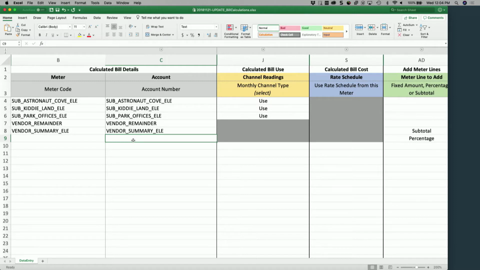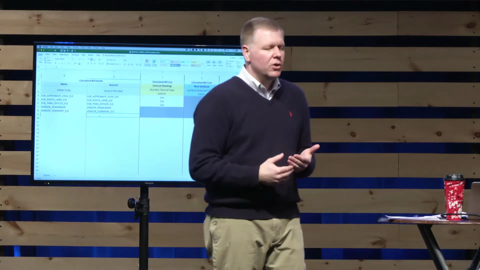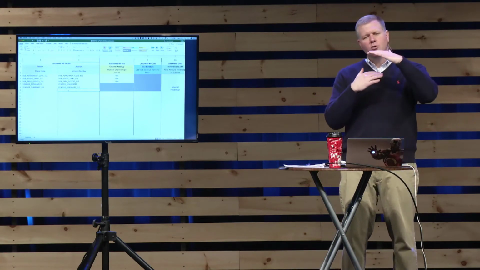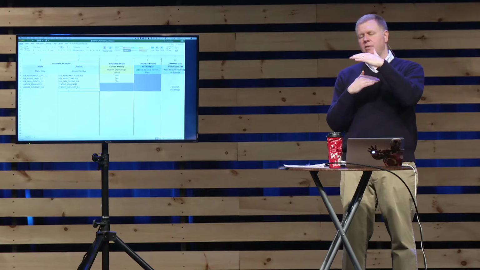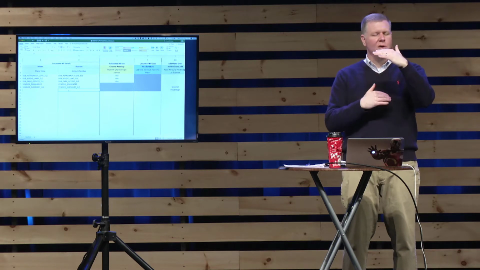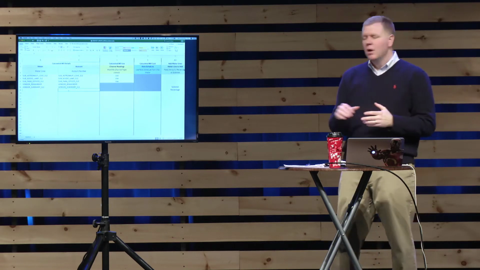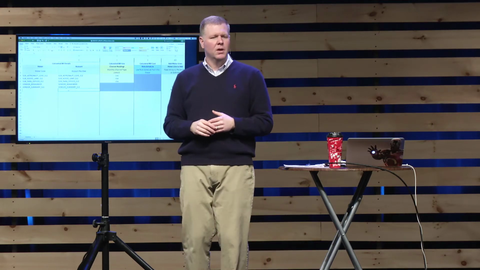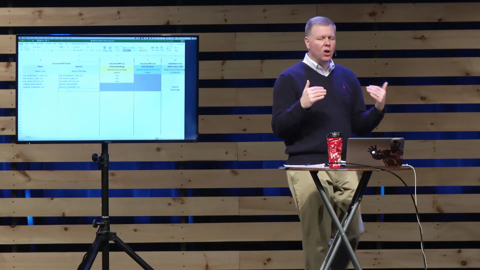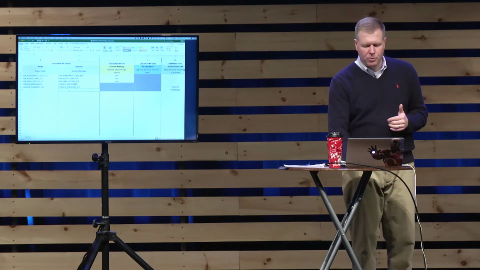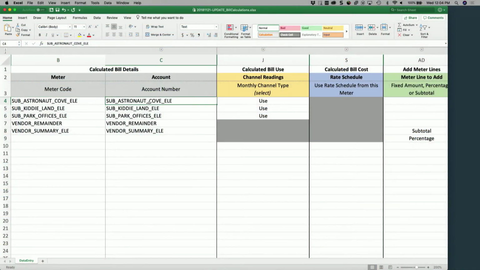For those of you who have ever used our bill importer to import a spreadsheet or a CSV file, you may be familiar with the idea that the way the importer works for EnergyCap is as long as we find the same account and the same start and end date to a bill on multiple lines, we'll group all that information together and save it as one bill. Our new chargeback setup spreadsheets use the same model. You can now have multiple lines that all apply to the same chargeback as long as there's no difference between what we find in the meter code and the account number fields.